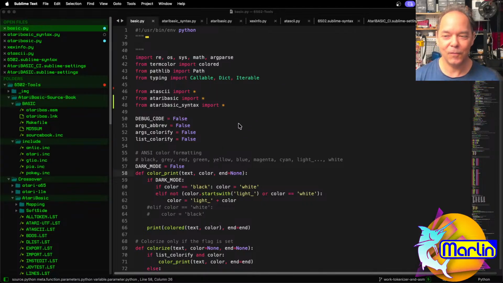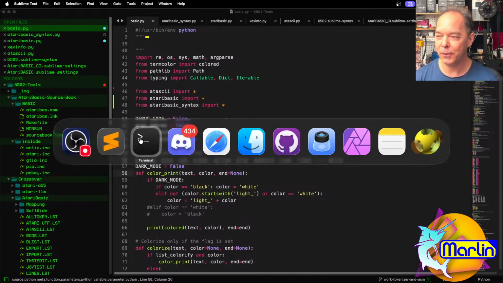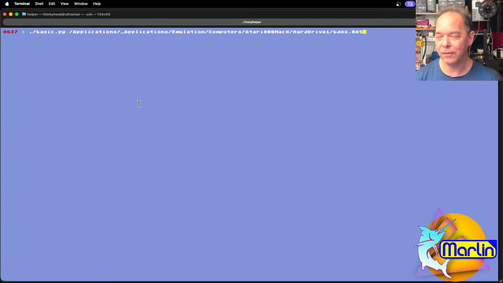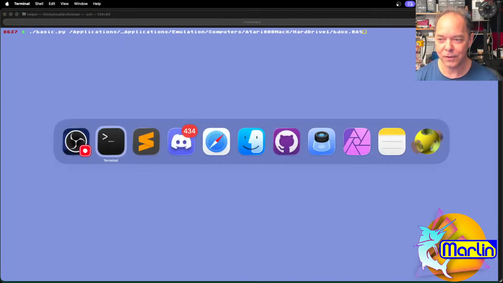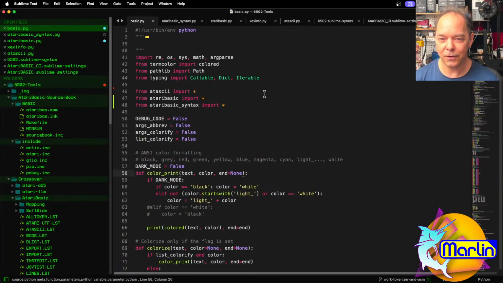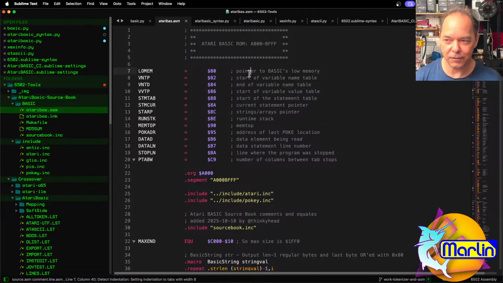So at this point, I was just looking at my little Atari Basic toy that I've been building for myself, which is essentially I just want to tokenize Atari Basic into tokens so that I can load them up in an Atari emulator without having to go through the list process. Which is very niche, obviously, but it's kind of cool because the Atari Basic source code is out there and you can grab it. And so I have that.